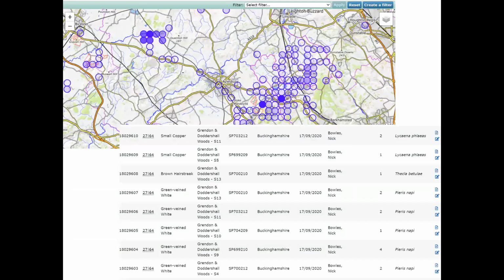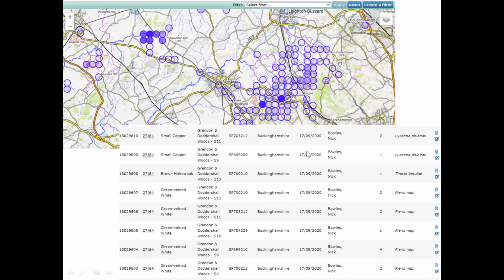Okay, so having put all your data into iRecord through the iRecord Butterflies app, you can go home, log into iRecord on a PC, and bring up something like this. And this shows records that I've made, whenever it was. Can't see the date, doesn't matter. Oh, there we are, 17/09/20. So on that day, here's a list of the things that I saw, and it very handily put spots on the map to show me where I was.